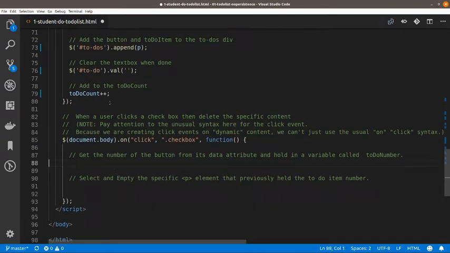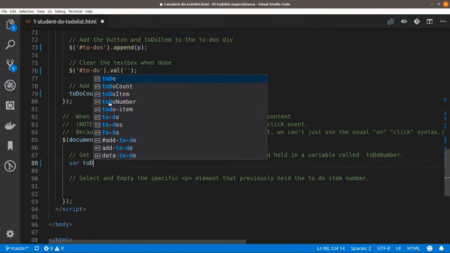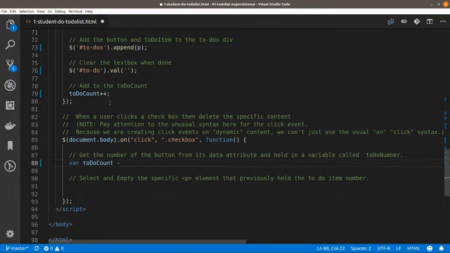Okay, so the next part, the interesting part right here, is we have this document body.onClick, comma, .checkbox, comma, function. Basically what this is, we're registering this global click handler so that every time an element with a checkbox class is created, we add this click function to it. So that makes it pretty convenient, right? So since our button we created with the little X in it has the checkbox class, it will be affected by this.